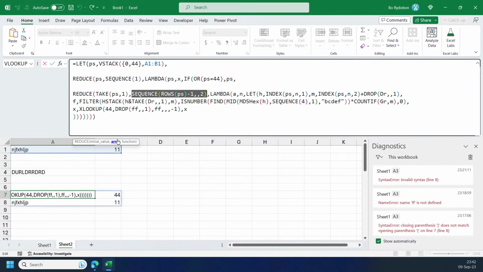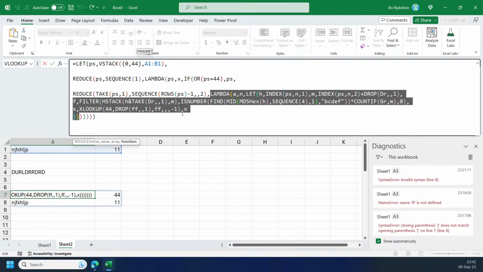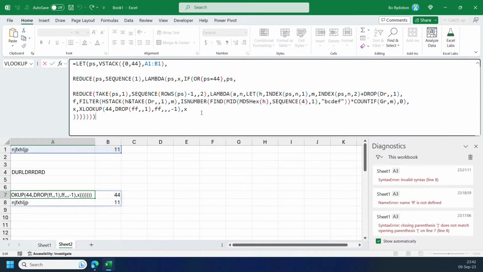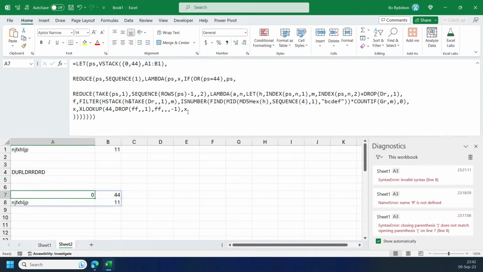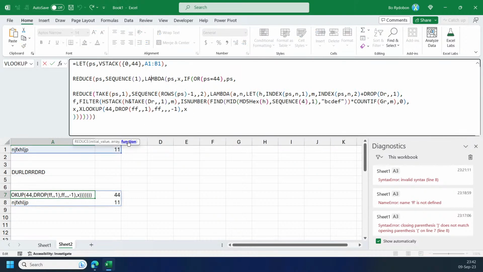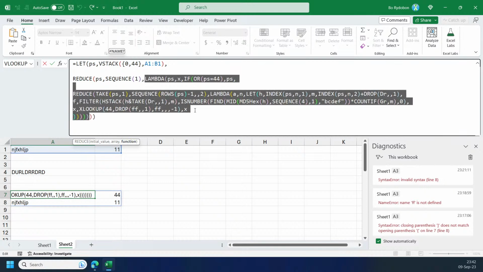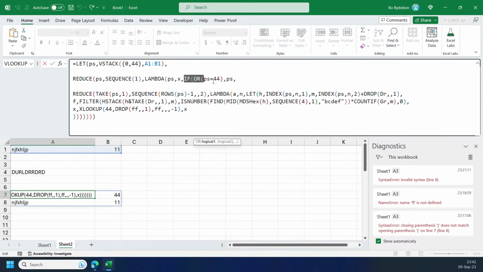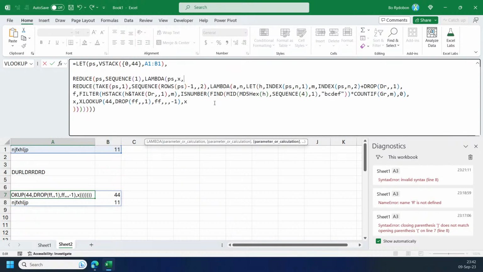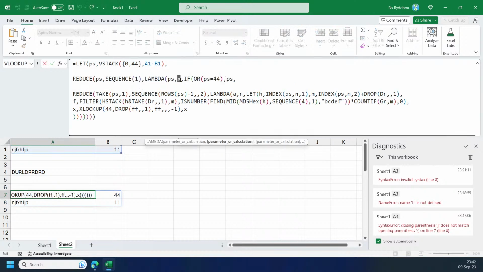It's not returning x. Like lambda. Wait, not sure. Oh, okay, because it is returning x up on the top here. Reduce p and x. Wait. Oh, x is 1.